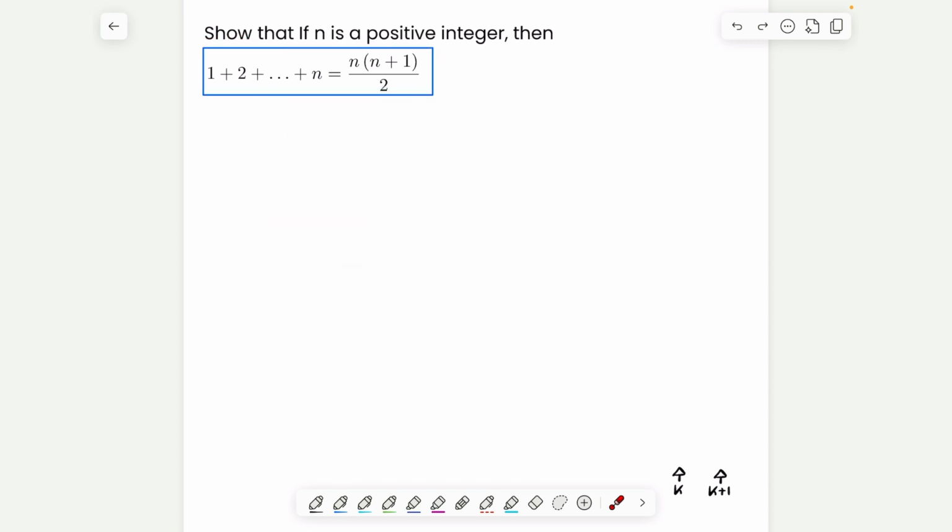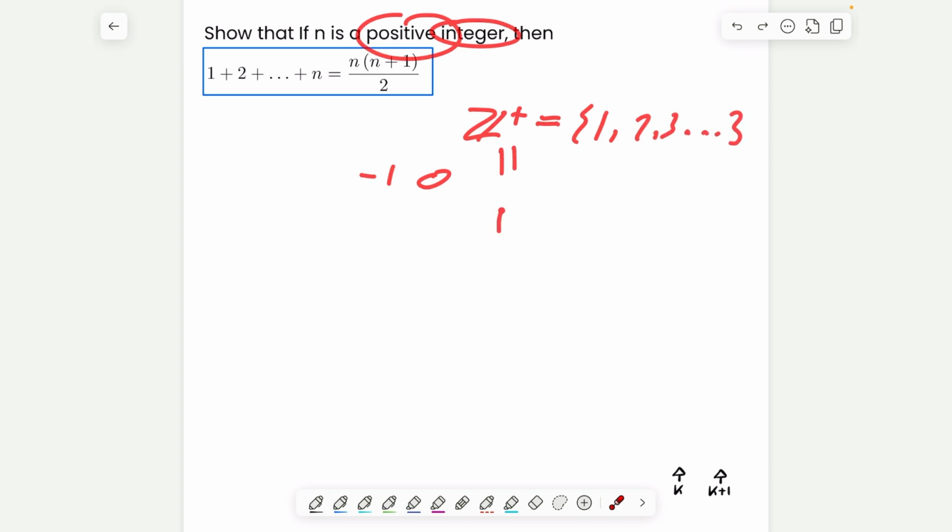So if you go back, n should be a positive integer. So this tells you that you're dealing with the set of all integers that are positive only. So you don't include 0, you don't include negative numbers, so you just start with the positive ones. So 1, 2, 3, and so on, which also happens to be the set of all natural numbers. So you'll notice that when you're doing proofs by induction, you're going to be mostly dealing with these domains. They're the same, by the way.